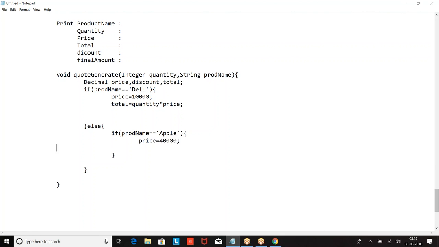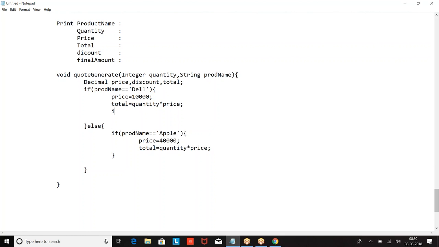Hello, Satish. Yes. If product is Dell, then in the else part, why are we giving product as Apple? Anyhow, it will go to the else part. Now I told product equal to Dell. Product name can be anything other than Apple also. When I say it's not Dell, doesn't mean that it will be an Apple. It can be anything. I may enter a name like ABC. Then what will happen? It is not an Apple.